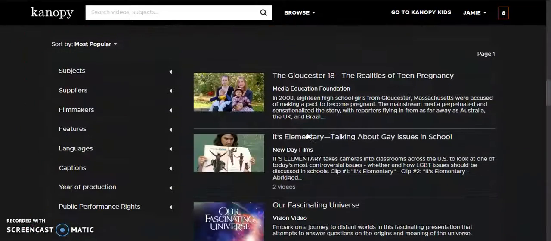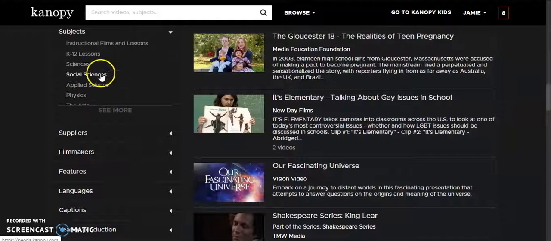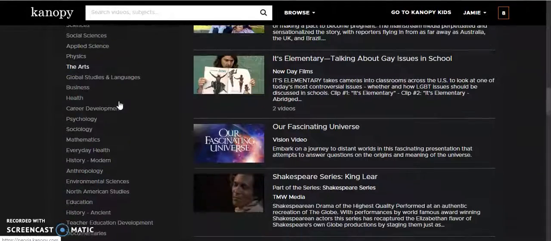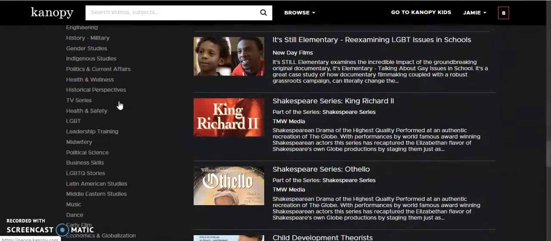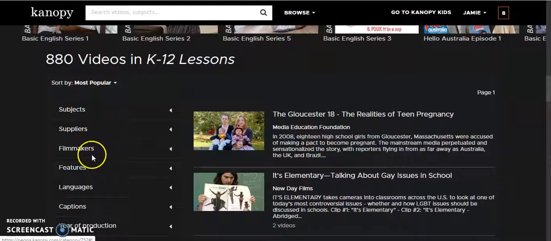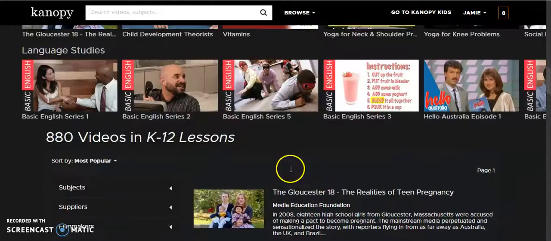Down at the bottom of each page, you'll find some filters to help you maybe narrow that down even more by subject. Say if you're not finding the menu that you're looking for. Go through there. Lots of subjects. Filmmakers, languages, captions, that sort of thing. Helpful in narrowing that down.